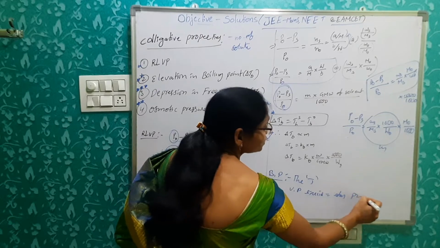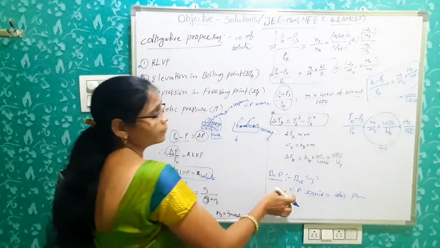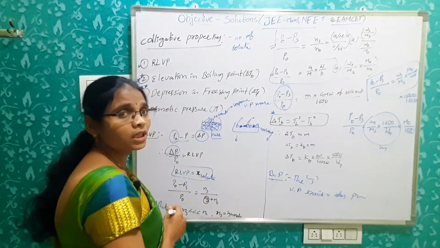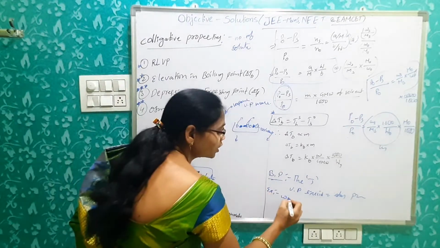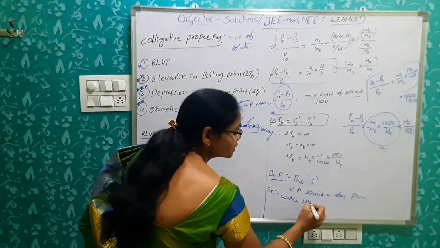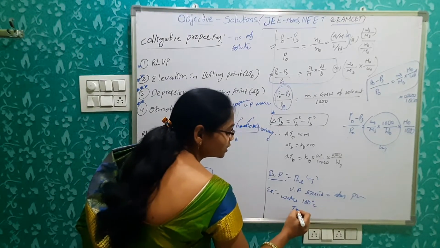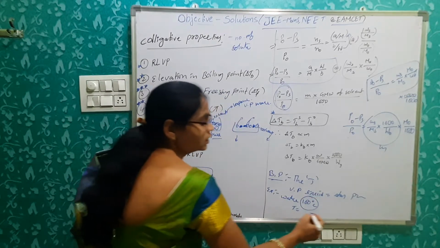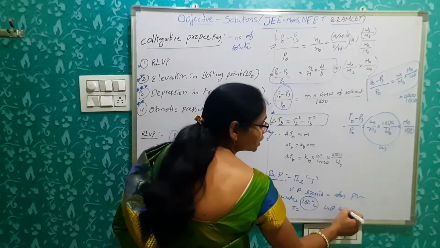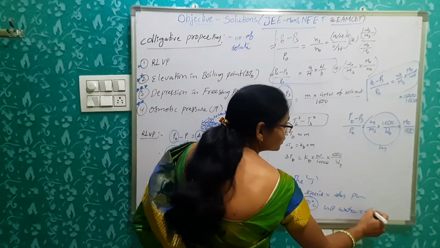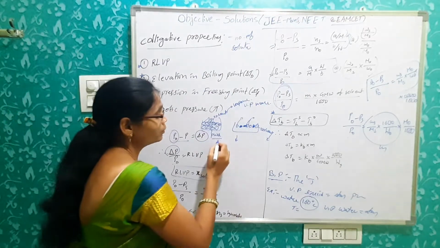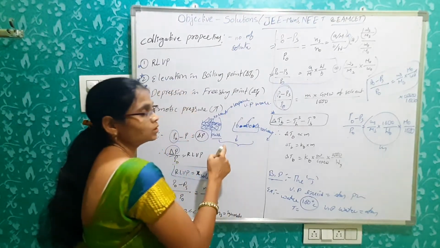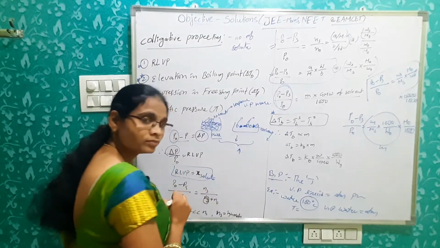Atmospheric pressure. The temperature at which a liquid's vapor pressure equals atmospheric pressure is known as the boiling point of that liquid. For example, the boiling point of water is 100 degrees Celsius, which means at 100 degrees Celsius the vapor pressure of water is equal to atmospheric pressure. Boiling point from pure liquid to solution increases.